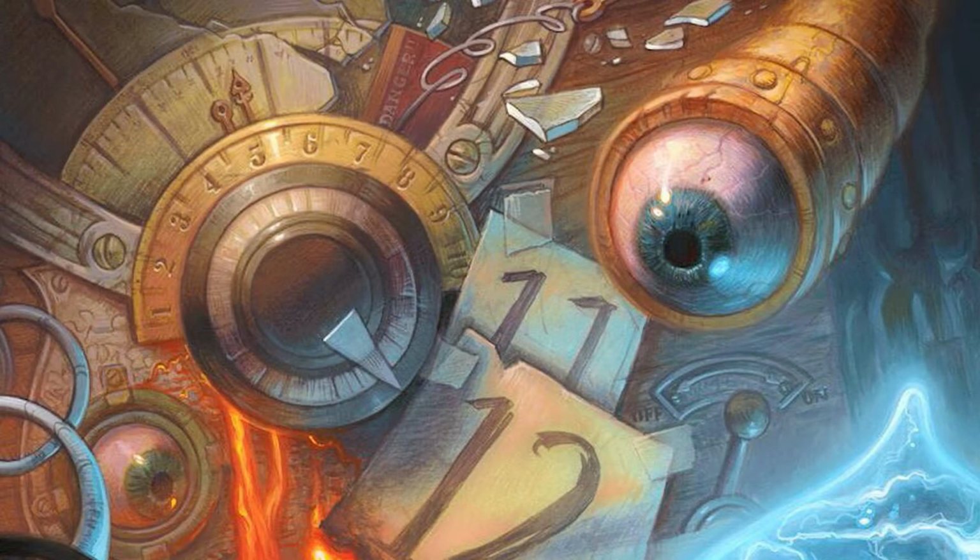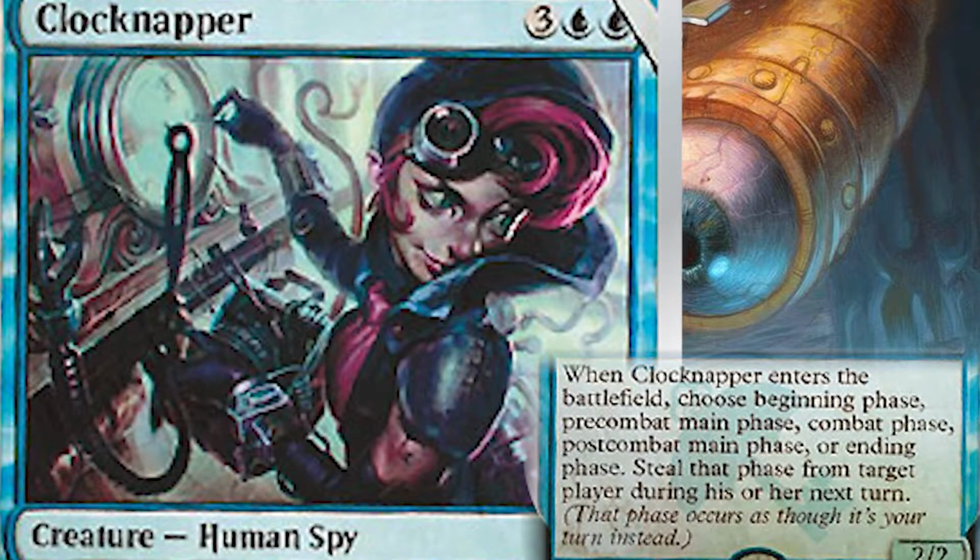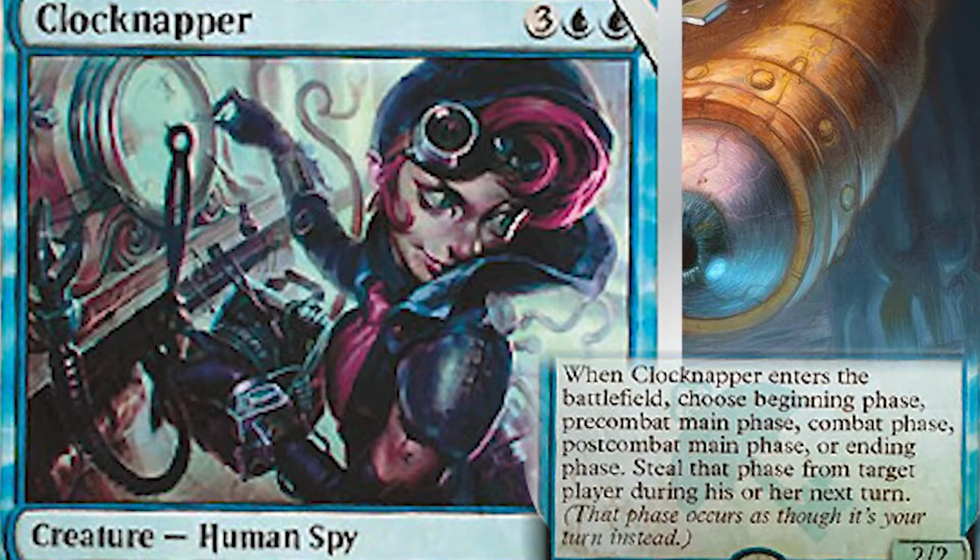This is great. Clock Napper, what are you? 5 mana for a 2/2. When it enters the battlefield, choose beginning phase, pre-combat main phase, combat phase, post-combat main phase, or any phase. Steal that phase from target player during his or her next turn. What? That phase occurs as though it's your turn instead? Oh my God, so you can take your opponent's phase and have it yourself. You could literally be like, you don't have a combat phase this turn. When your combat phase rolls around, I get to have a combat phase.